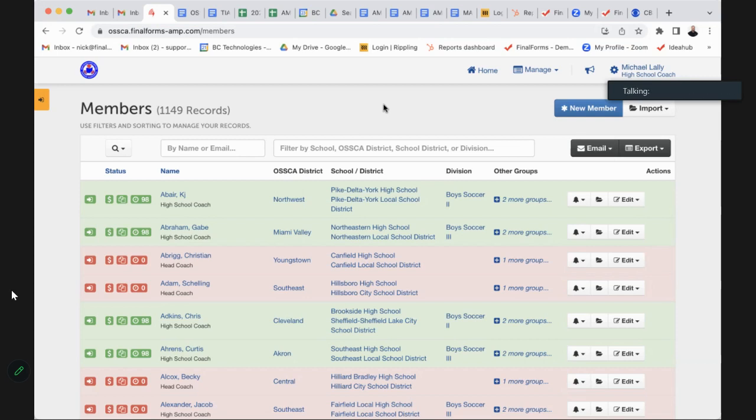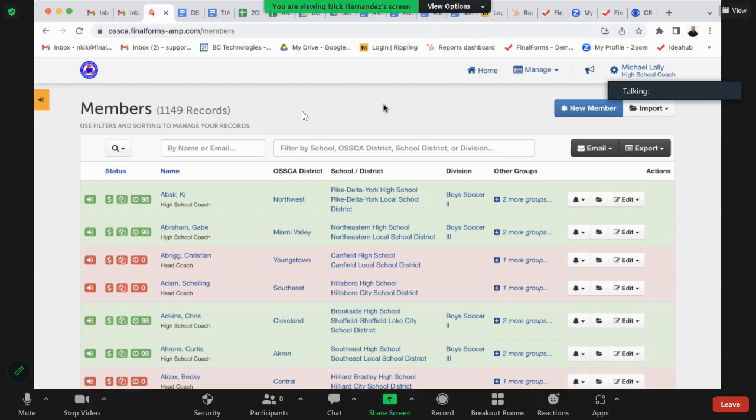But, and I could be wrong in this, my understanding is that after April 1st you can start your registration whenever you want, but Final Forms will go live on April 1st. But the only way your membership would know is if you told them to go to Final Forms and start to register. But if they see that, then they're going to think they can register.